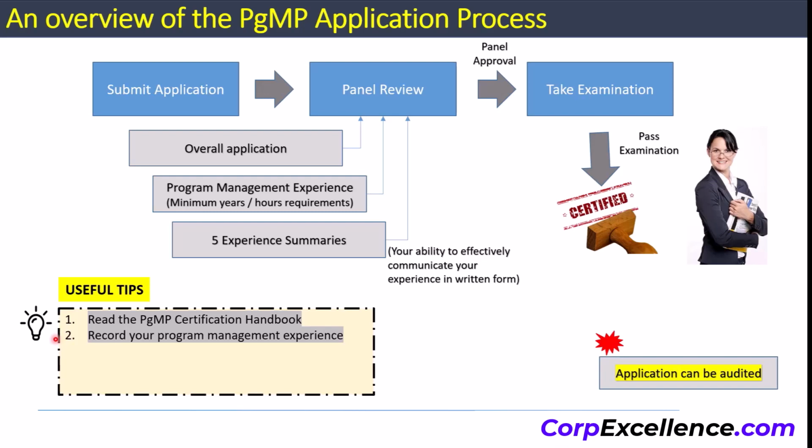Although many candidates don't realize it, identifying your right project and program experience in the PgMP application process is one of the foundational elements of applying for a PgMP certification. This is for 4 reasons. First, you can't expect to pass the exam by memorizing a few concepts alone. You not only need to have the fundamentals understood, but also need to relate them to your experience.